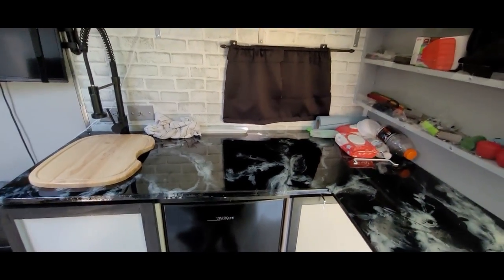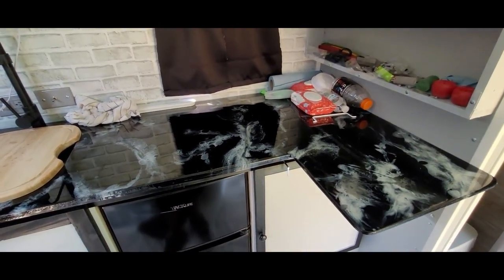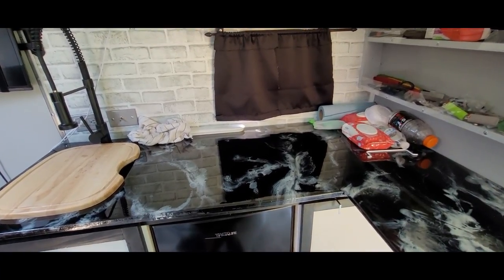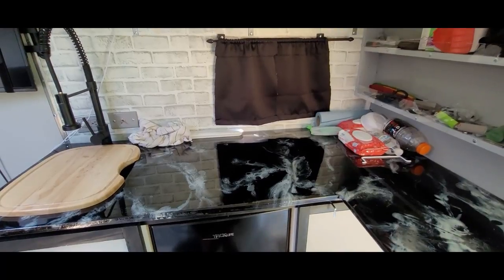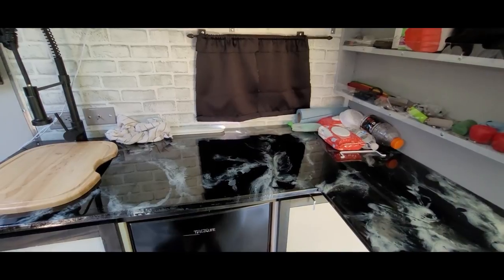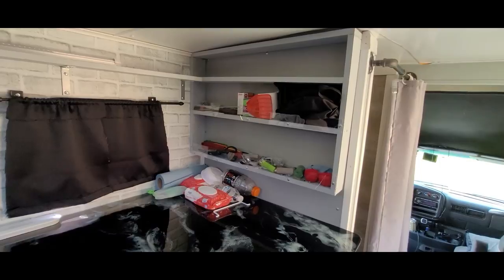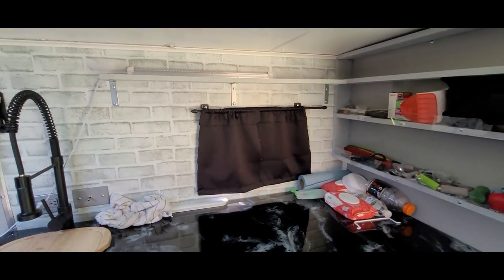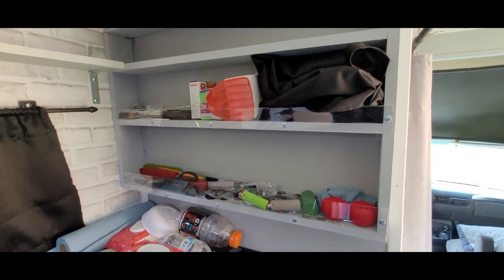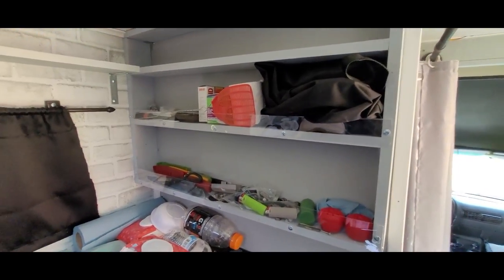And this is my kitchen area — fossil with a sink. This countertop I had made out of plywood and epoxy. It's a DIY homemade one — check out my other video on how I did these countertops. I also have a shelf here and another shelf up top. I put some acrylic plastic strips on there and screwed them in so that everything stays on while I'm driving. Good for storing.